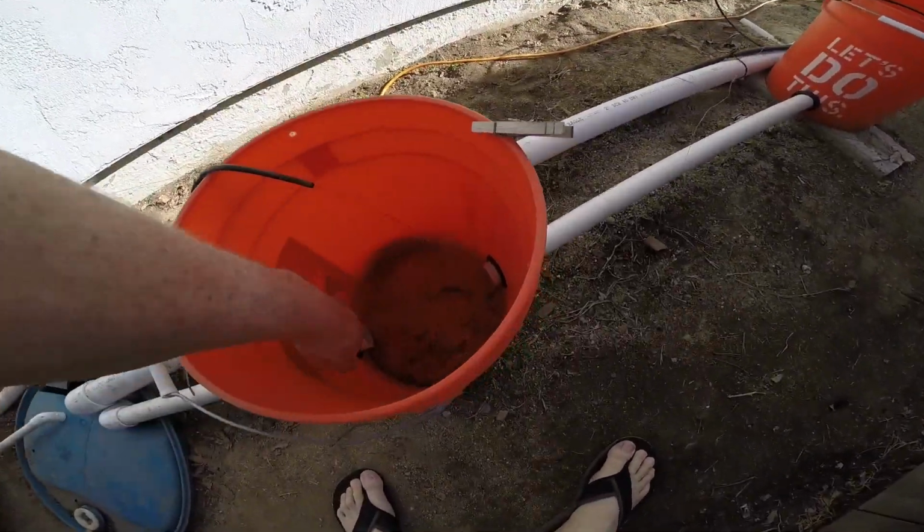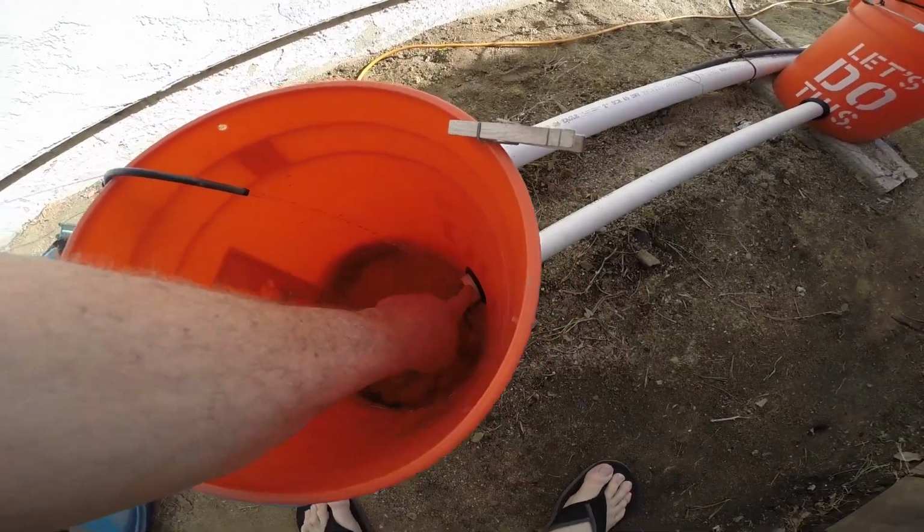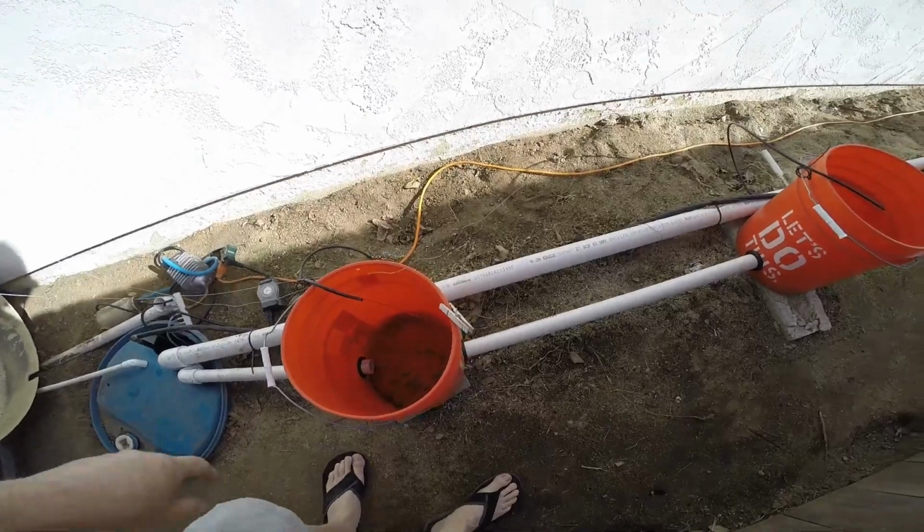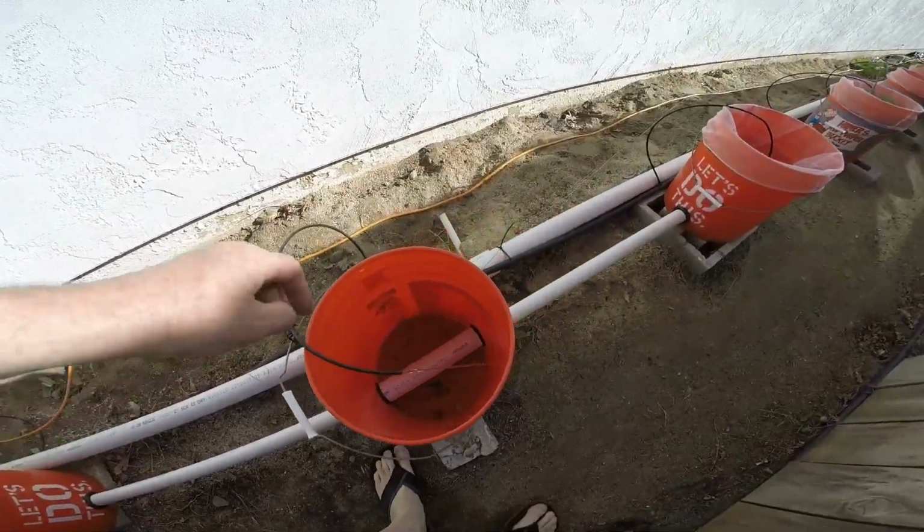On the drain side, if you've ever done hydroponics, you know that flooding is always your issue and things get backed up. So I have 2 1/4 inch drains instead of the normal 1/2 inch drain. And then I put on this cap.